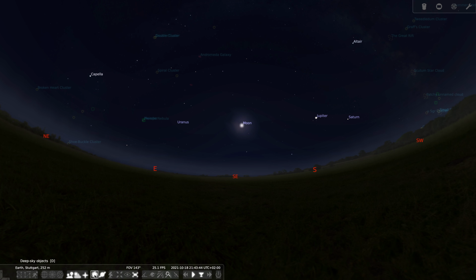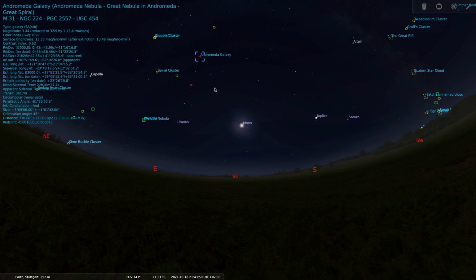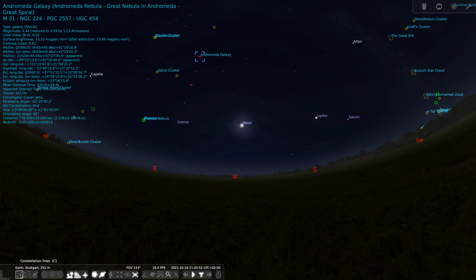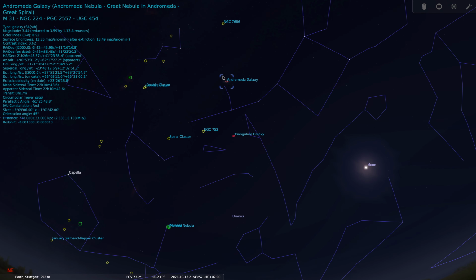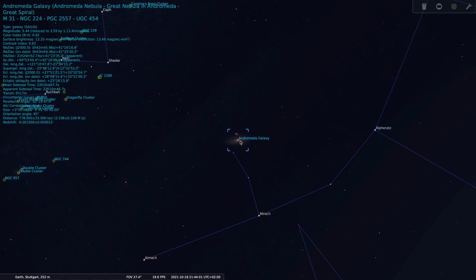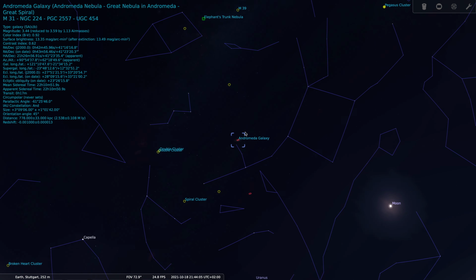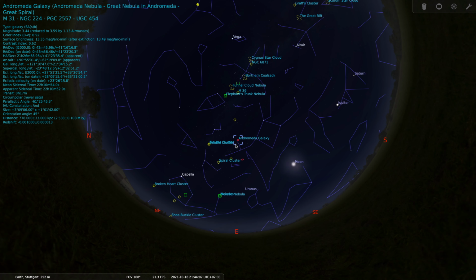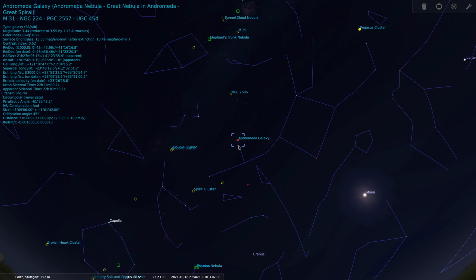You can also activate the deep sky objects to see where is everything. For example, you've heard about the Andromeda galaxy. Where is the Andromeda galaxy actually? And if you take the constellation lines, you can orientate a little bit where the Andromeda galaxy is. So you can here center it, zoom in, and then you see there is the Andromeda galaxy that is currently approaching us. So the Milky Way and the Andromeda galaxy are on a collision course, but don't worry, this will take millions or billions of years.